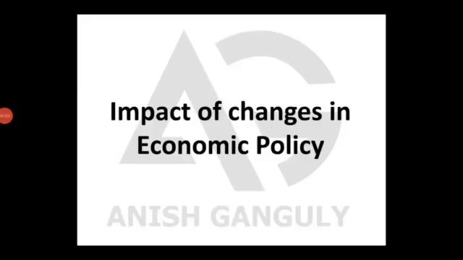So, first we will be discussing the impact of the changes in the economic policy. When the government introduced a new industrial policy in the year 1991, there were a lot of changes in the system of liberalization, privatization, and also the introduction of globalization. When all this occurred, there were several challenges and impacts on Indian, mainly domestic, business enterprises. So we will be discussing these various impacts one by one.